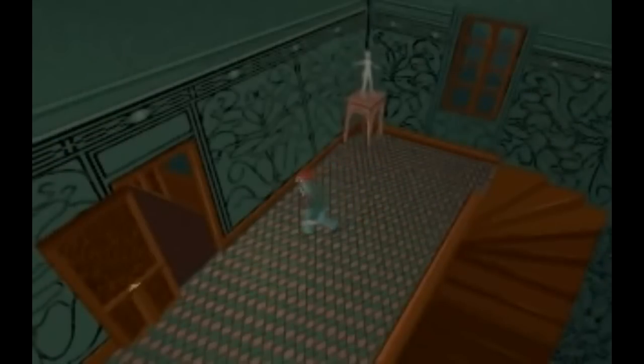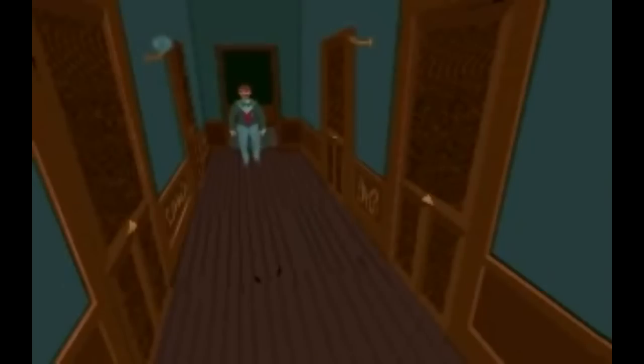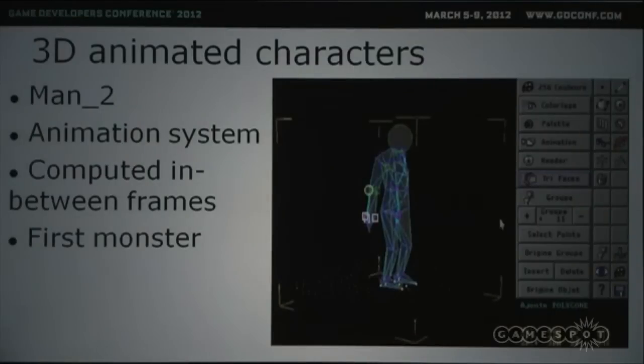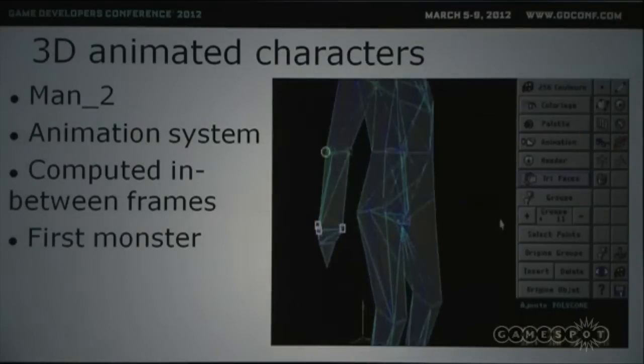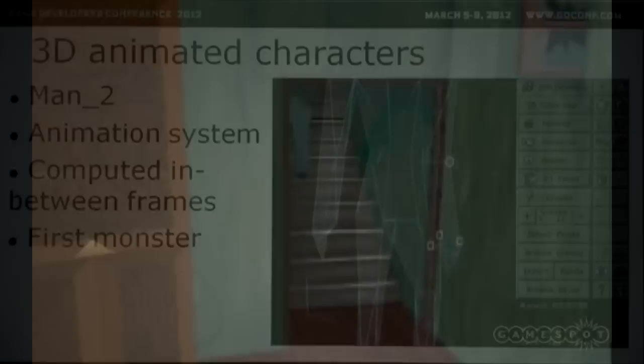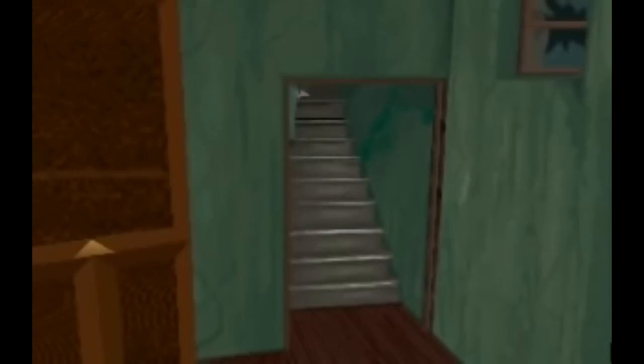But said world was actually flat. Still images were placed on the background for the character to move around in, giving the illusion of a 3D world. It was the first time such a thing had been done in horror, and it would become a staple of many games of the era. But such a technique had limitations.